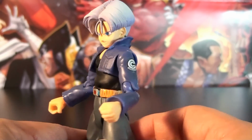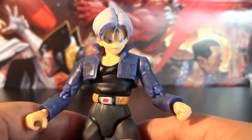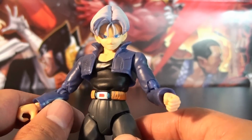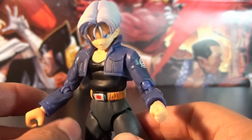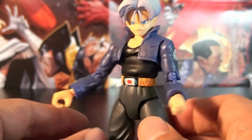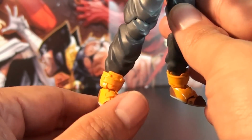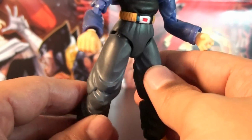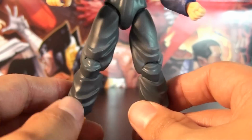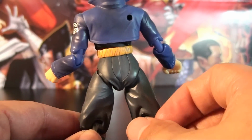He has a show accurate or comic accurate or anime accurate design. Nice colors. This blue purpley jacket, Capsule Corp logo, very cool looking. All the paint apps are perfect. Trademark boots there. The nice folds in the pants, nice deep gray there.